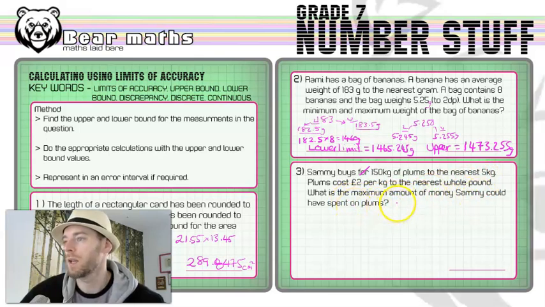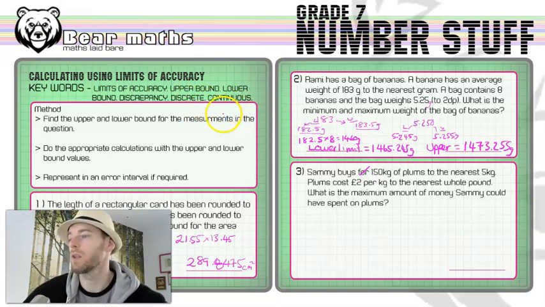Now, I think in this question we have to think about the money side of things. I think that money could be considered continuous data, right? But money is actually a real world thing. So we actually have to consider it in our maths question here as discrete data, something that can be counted. Okay. And yeah, so let's have a look at this and see what we need to do.